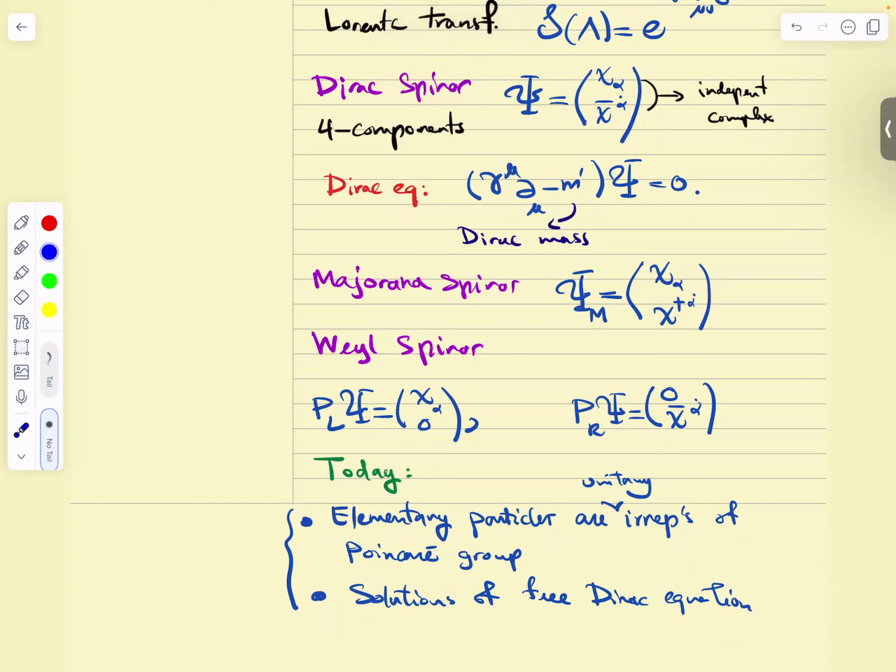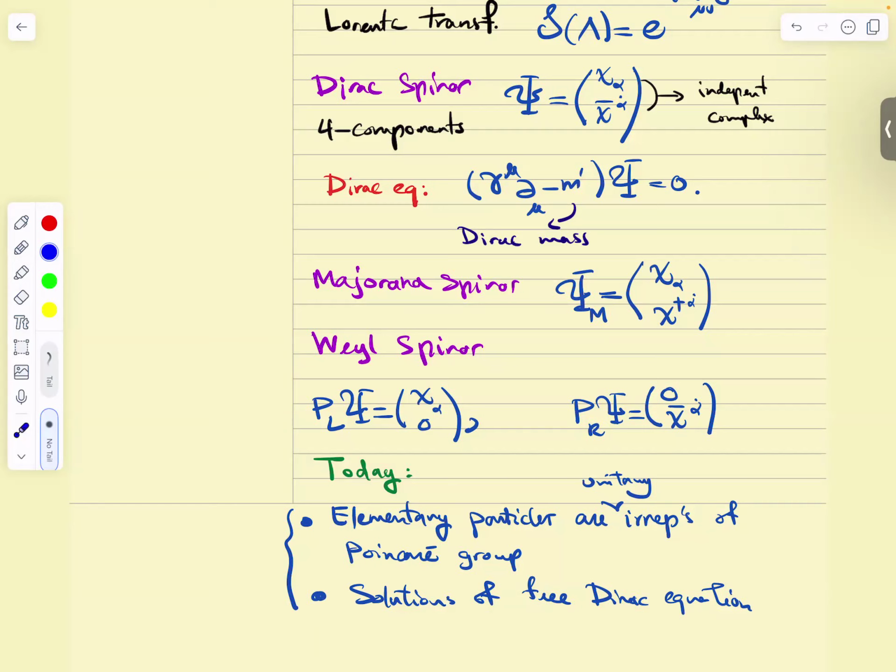Today, what are we going to talk about? We're going to talk about two things. First, we're going to say that a single elementary particle, which is something I did not specify, is a unitary irreducible representation of the Poincare group. So this is a subspace of the Hilbert space that furnishes a unitary irreducible representation of the Poincare group. We're going to go over that today. I just briefly mentioned it last time, rushed through it, and probably butchered it.